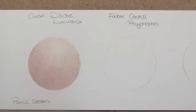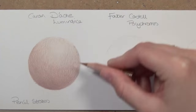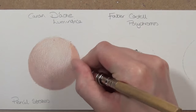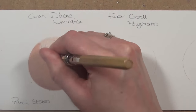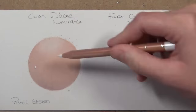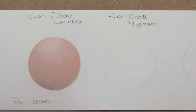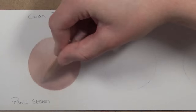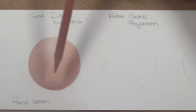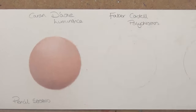First I'm using the Caran d'Ache Luminance. I started by layering the light flesh tones first, then adding shadows and different tones on top. I apply really light pressure at the start, and as the layers build up I apply a bit more pressure and glaze colours over the top. What's really good about these pencils is you can apply so many layers and glaze colours without disturbing your blending layers underneath — you can already see how smooth and effortless the result looks.